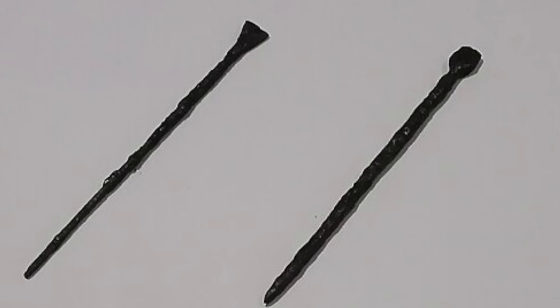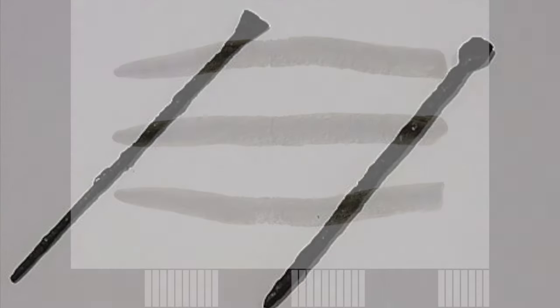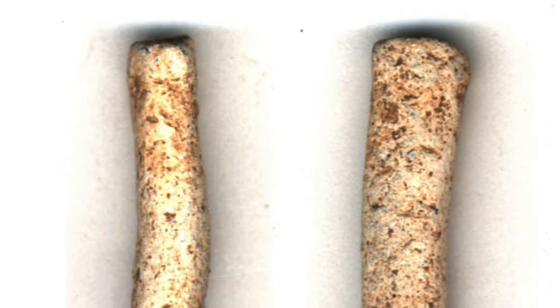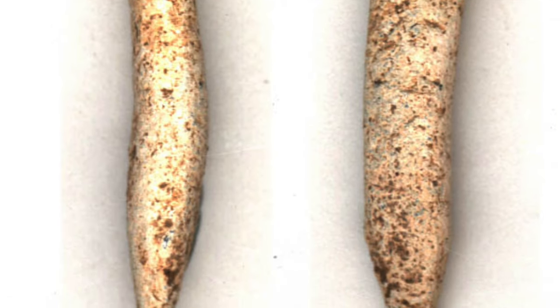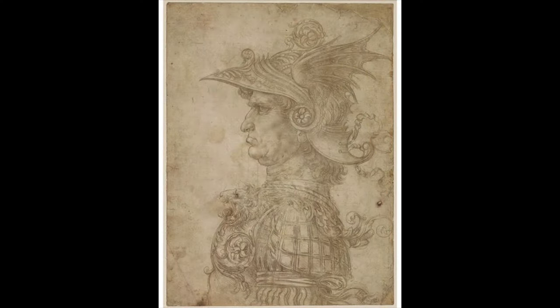The predecessor to the pencil came from ancient Rome called a stylus, and later the technique came to be known as metal point. This was a thin, pointed metal rod made of lead or silver which scratched out a faint but legible mark on paper. This device had limited but continued use throughout medieval times and into the Renaissance. Leonardo da Vinci and Albrecht Dürer are just a few of many artists who used metal point in their illustrations.